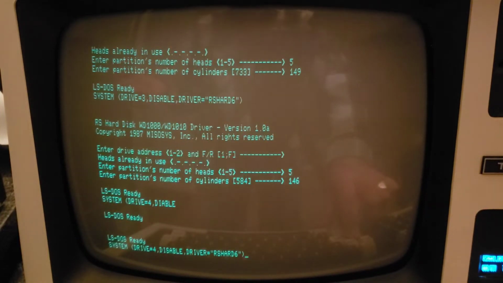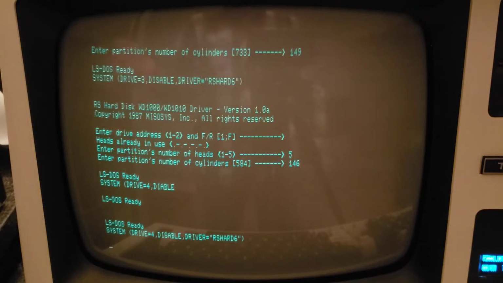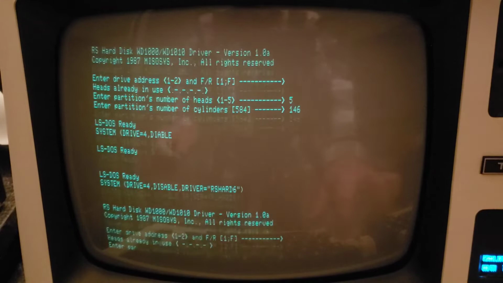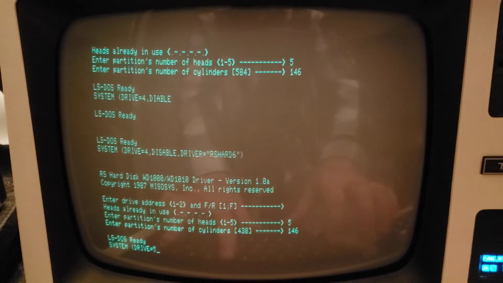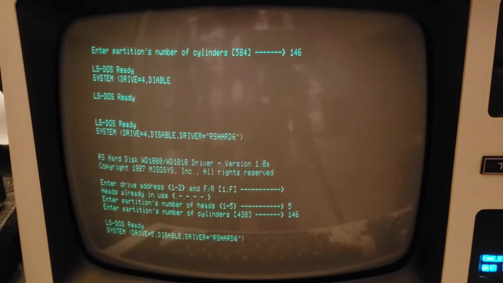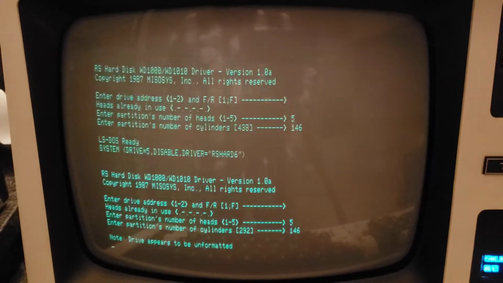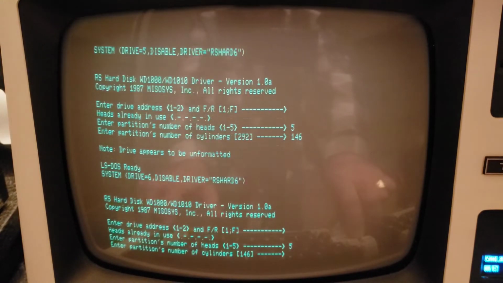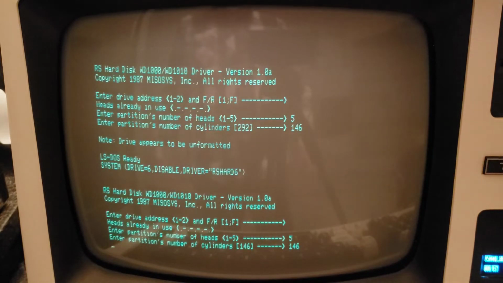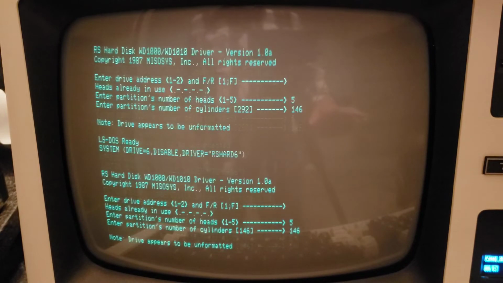Okay, so this is drive 4. So we got 2, 3, 4. So we need 5 and 6, 2 more after this one. 146, that's all we have left. So there you go. So now we have 5 partitions.